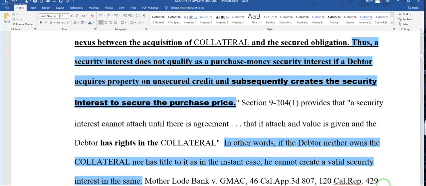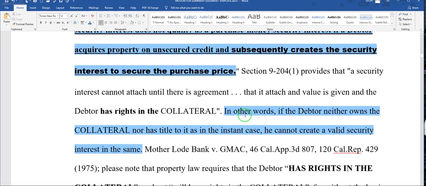Pay attention to what I'm saying, that there was a prior owner. Because if there's a prior owner, that means that you had no rights to the collateral. That makes it an unsecured debt, not a mortgage. It cannot be a mortgage. A mortgage is a property secured by collateral. It cannot be a mortgage.